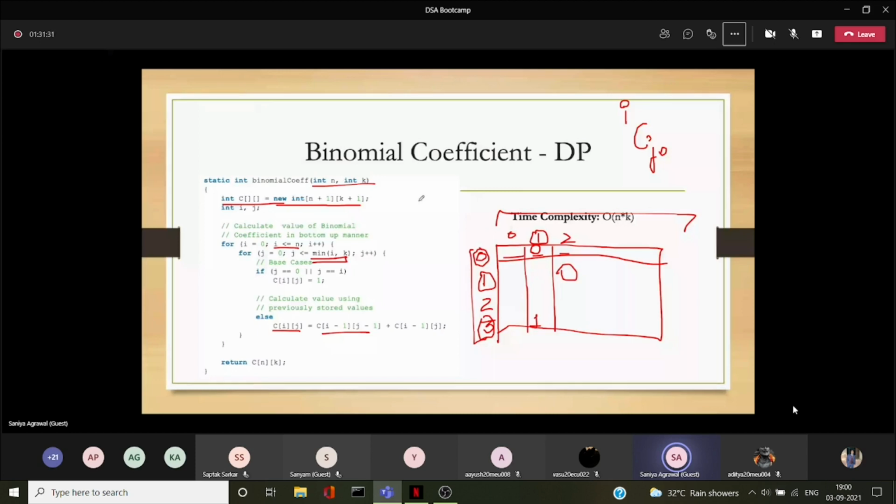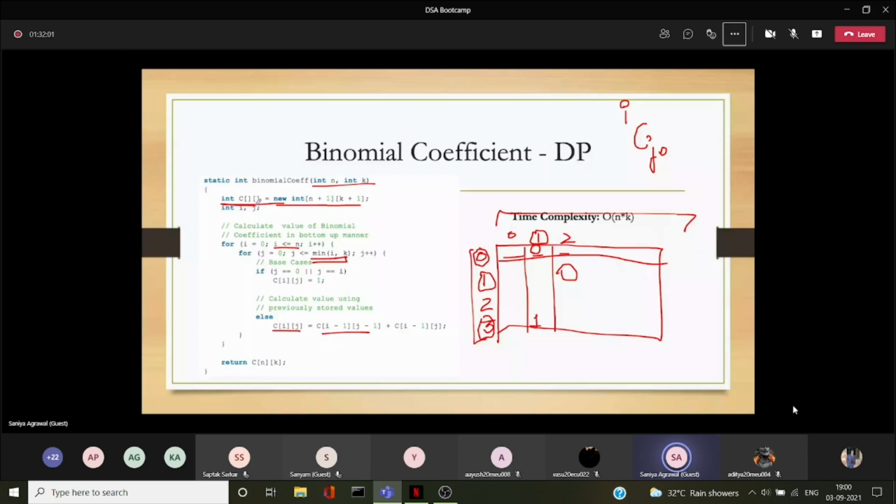In all these questions we did, we always first understand the problem, write the recursive code, and then use some space or some variables to store the pre-calculated values, so that we do not call the function again and again to calculate the same values.